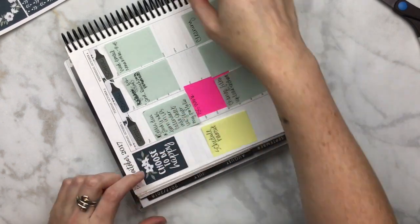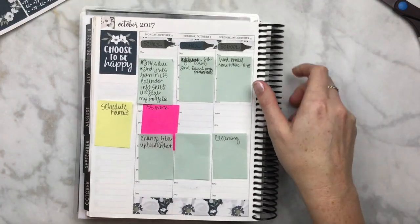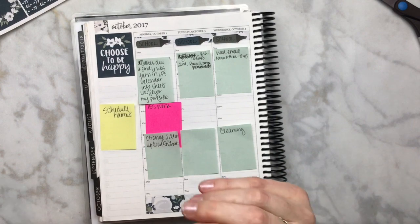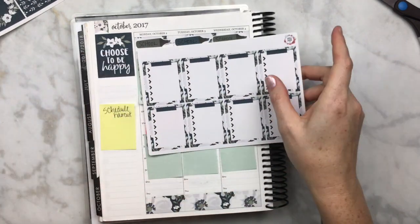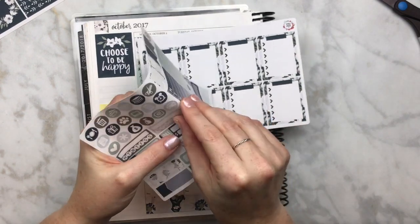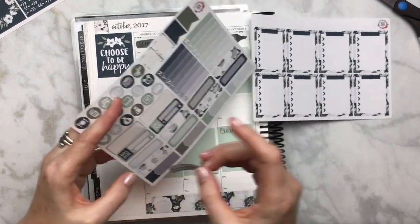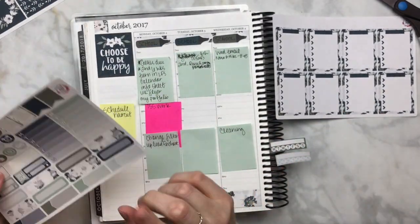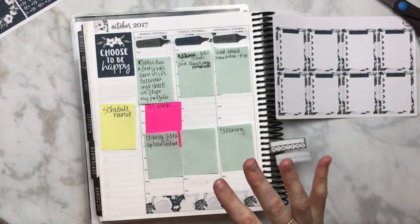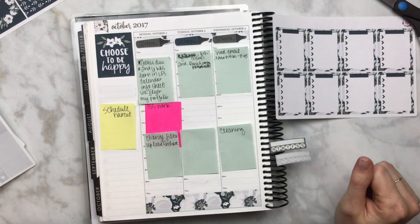That is something I have to remind myself often. Let's see. Okay, I want to use one of these if I have room for it. And then I need 2 habit trackers. I've been doing a no spend lately, which is going really well, actually. It's not like I'm not spending any money.